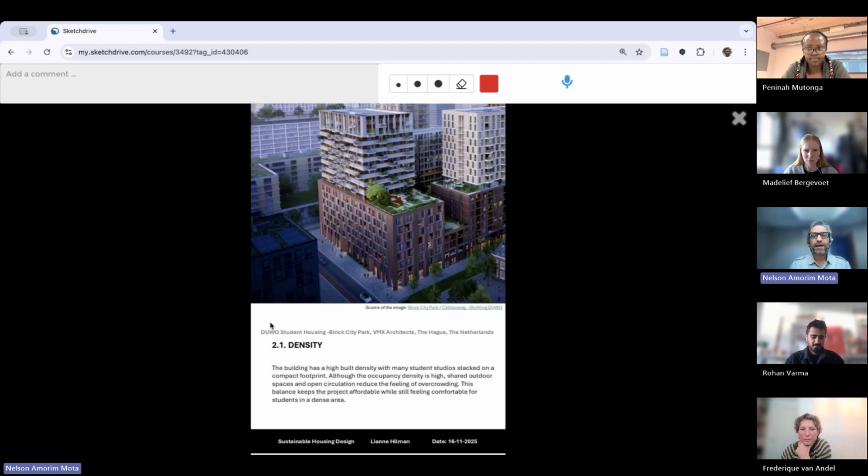And if we go again to the case that Liane has been analyzing, the student housing in The Hague, we see some of the issues concerning affordability, the second theme that we discuss in the MOOC, and in particular, in this case, density. And you can see how, as opposed to the case in Nigeria here, land is so expensive that density is really a crucial aspect to make it affordable.